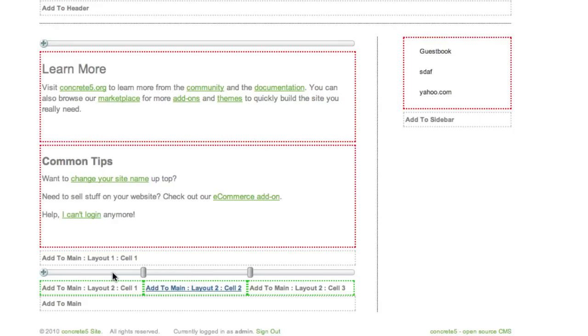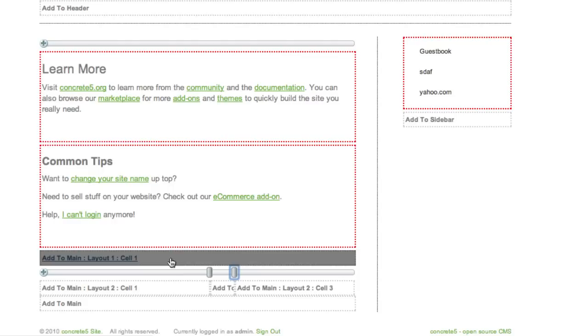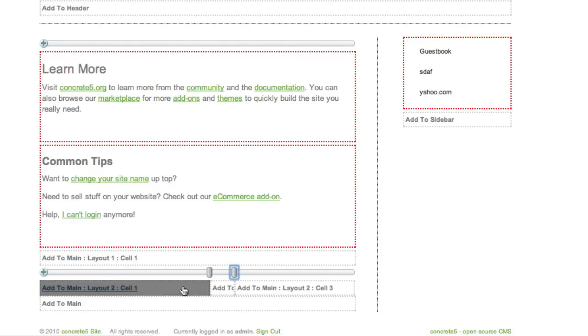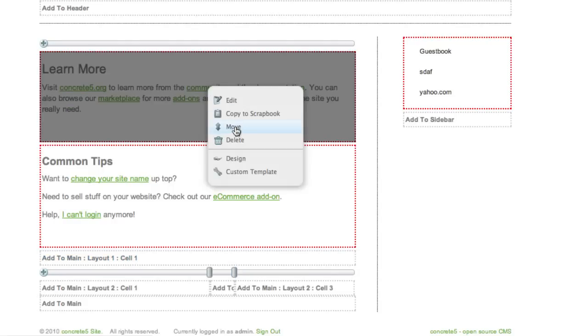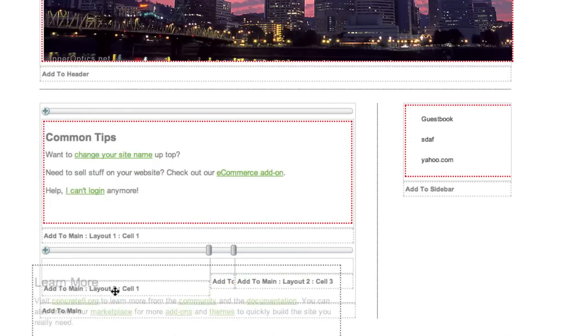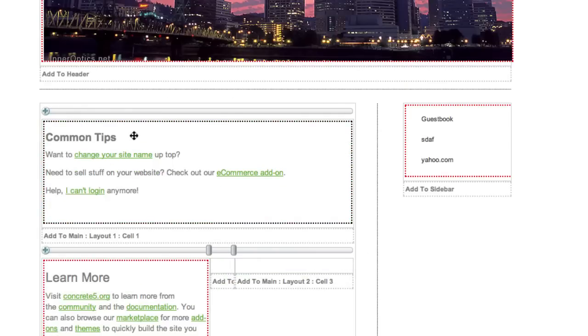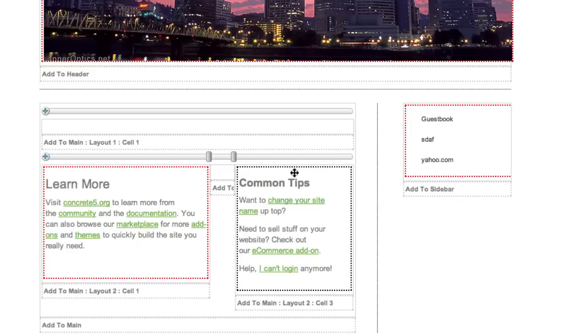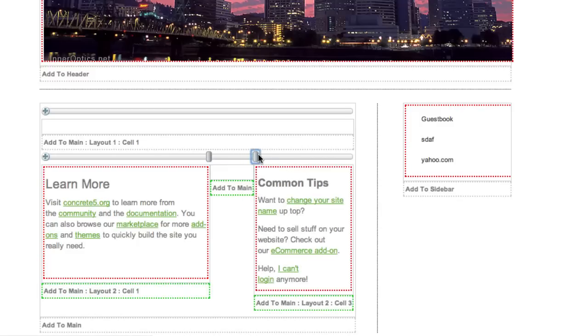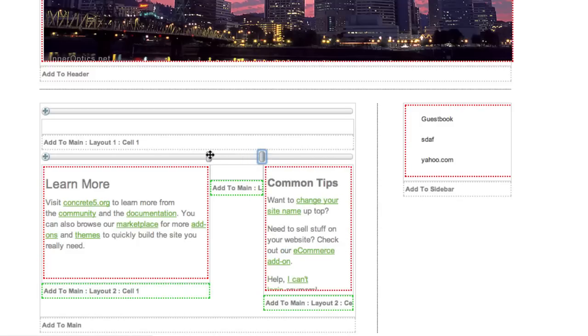Now when you scroll down, you can see I've got these little handles, and I can move this around. So I'm actually going to use this center column as a gap between them, and that looks pretty good. Now I've got the main block area I was in before, and I've got these three additional ones. So I can take this block, move it, take this one, move it over here, and I can even tighten up the space a bit more.